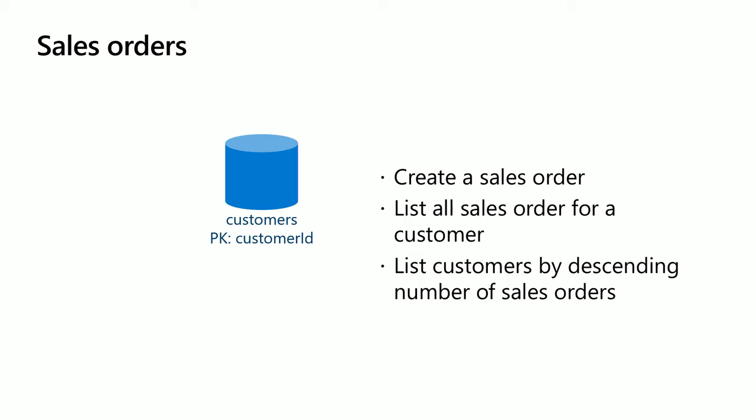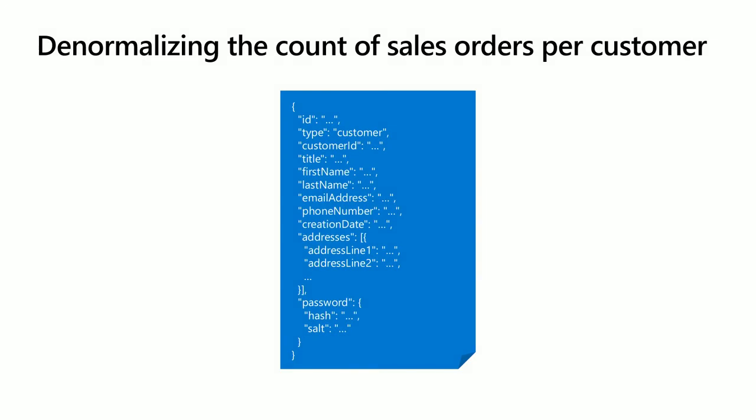This is something that today you cannot express in the SQL dialect that is exposed by Cosmos DB. There is no way today to write just one query. I mean, based on the data model we have now, there is no way to write a SQL query that would actually directly return that. The way we are going to, again, work around that limitation is to use our friend, the denormalization. Okay? What I'm going to do is to add yet another property in my customers. I'm going to materialize the count of sales orders directly in that document. And then I will be able to do a sort on that particular property in order to get the results I want.